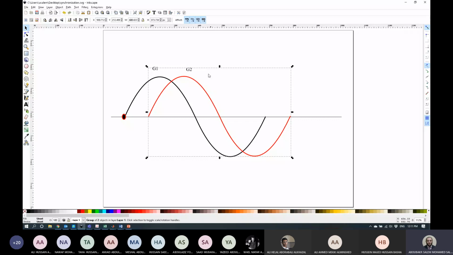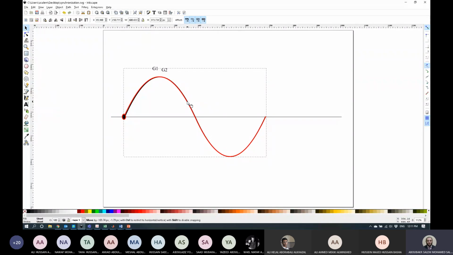voltage, as you can see the peak volt is the same for the two generators, and if we put both of them together here, you can see it's the same frequency as well. Okay, and we will assume that the sequence is okay. We have no problem in sequence. However, we have a shift like that. From the curve here, how can we achieve the same phase shift? How can we move G2 left or right? Practically.